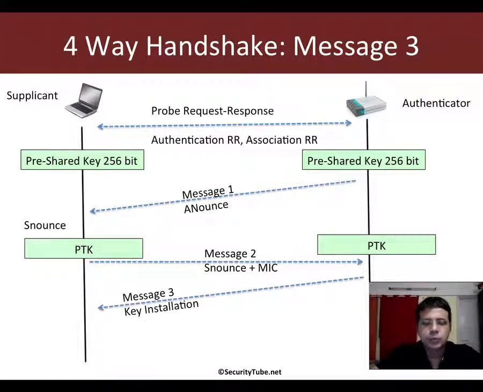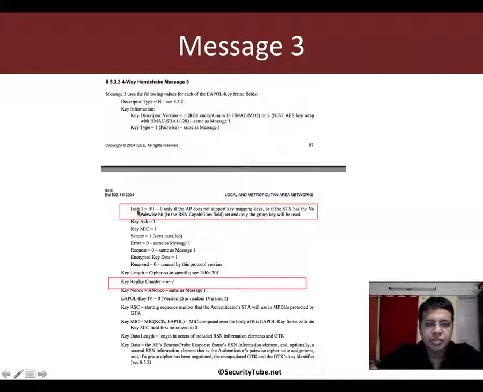And the next message it would send is the key installation message. However, at this stage, if the MIC calculation does not match with what the client had sent, the access point would send back a deauthentication message saying that, well, you could not really validate that you knew the pre-shared key. Anyway, so message 3 is more of a key installation message, and typically important things here is in the key information field you would have install, which would be set to 1, and in the replay counter you would have n plus 1, which would mean we should have 28 plus 1, which is 29.